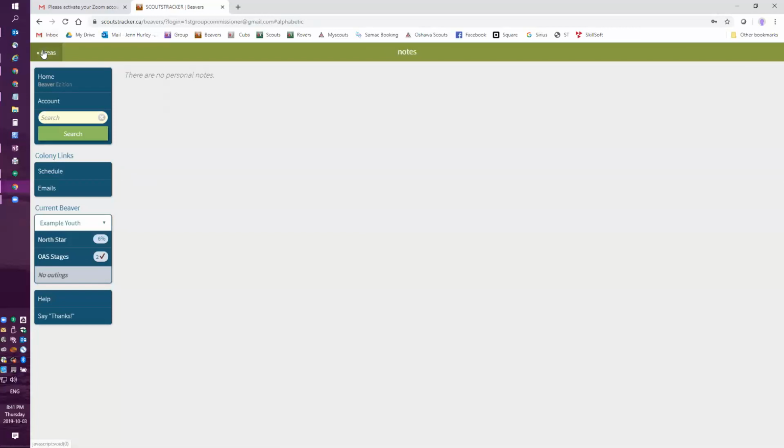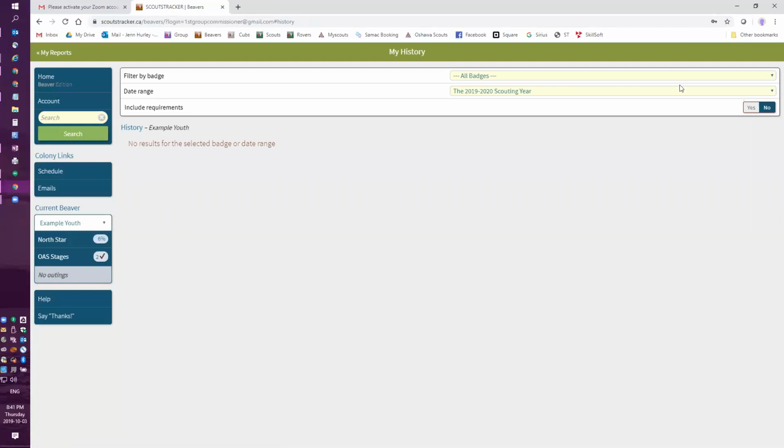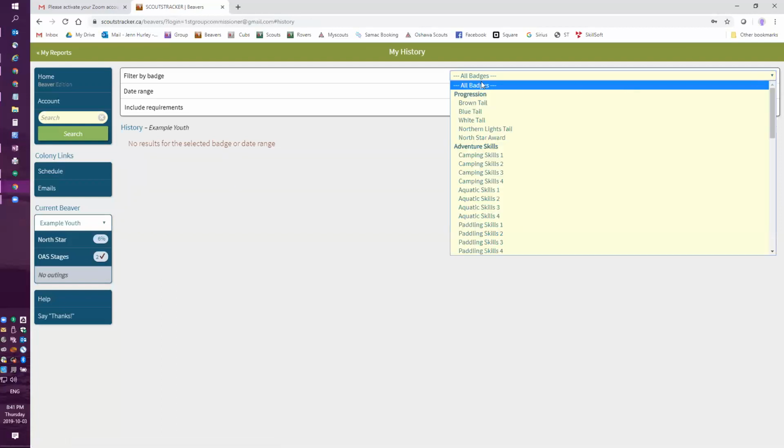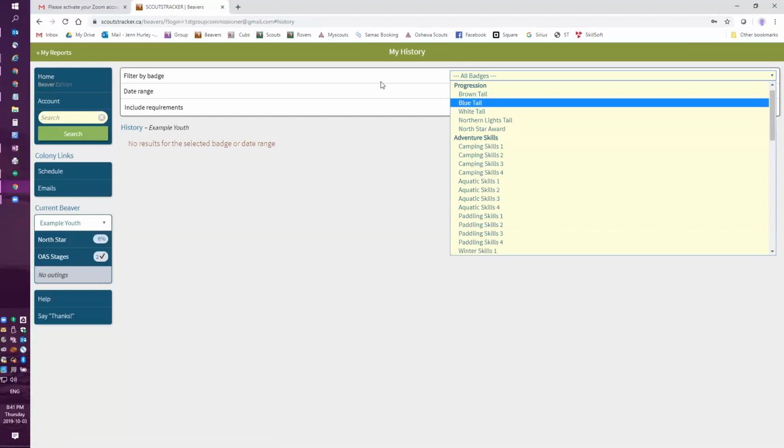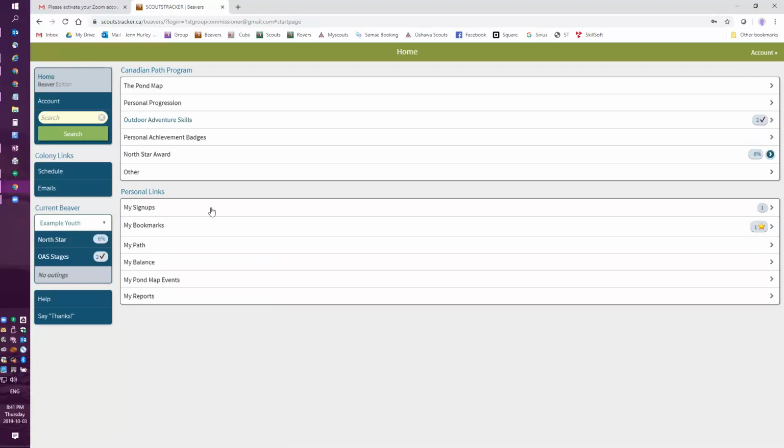Notes, if there are personal notes, and the history. The history, you can filter out different things, and you can do date ranges, including requirements. The reports aren't used as much by parents, more by Scouters. So any questions for the personal links?